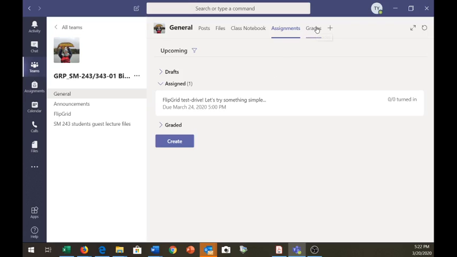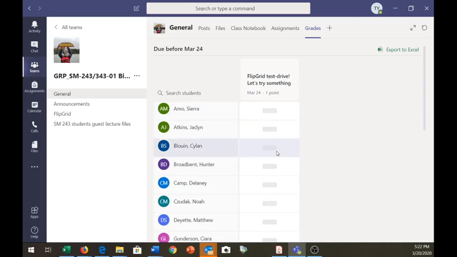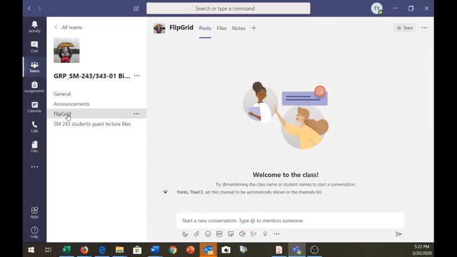And then let's see, grades. Grades will, obviously, be pretty much like Blackboard. You're going to see your grades only. This is basically the same thing as what I'd see in Blackboard, but it's a lot easier to work with. The interface for my access is a lot better. That's kind of exciting. Over here, I made a Flipgrid channel. I thought that's what I needed to do to be able to use Flipgrid, but I don't think that's the case, so that'll probably go away.